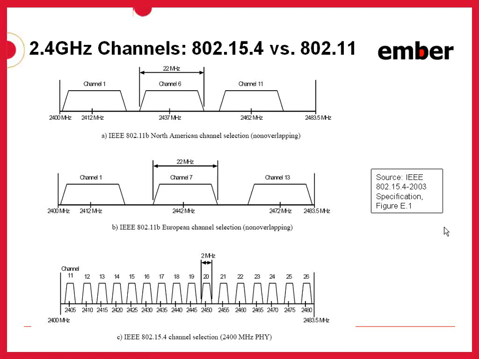One thing to keep in mind is that on the high end, channel 26, and even to some extent channel 25, are very close to the edge of the band, and there's a tightly regulated band outside of this area. If you choose the highest channels, be aware that you're generally going to have to limit your output power on those channels to satisfy FCC requirements, because some signal energy will bleed outside of the spectrum into these tightly regulated bands. For that reason, a lot of device manufacturers will actually tend to avoid channel 26 in their software implementations, or artificially limit output power on those channels to prevent RF compliance issues. This is particularly important if you have strong amplification — you may also need filtering on channel 25 or power limitation to satisfy that criteria.